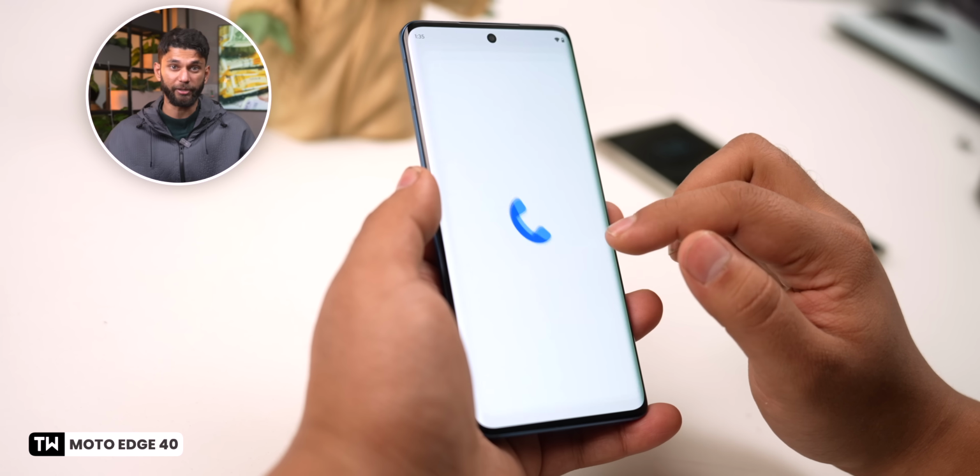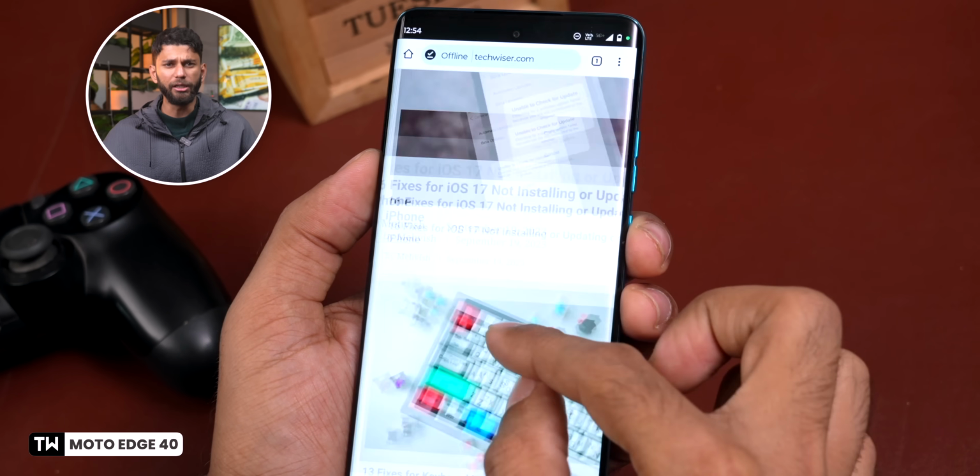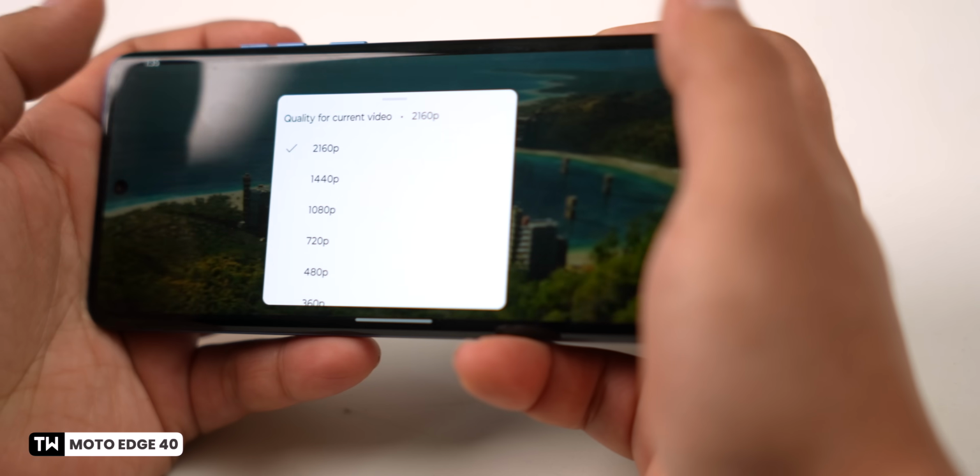So for majority of the people, the sweet spot in performance is the 30,000 price point. Phones like the Moto H40 and all of that. There is no lag, websites load quickly, you can easily read, you have 4K video playback and all that good stuff. Plus, here's the silver lining.